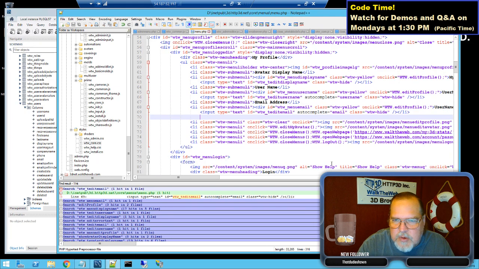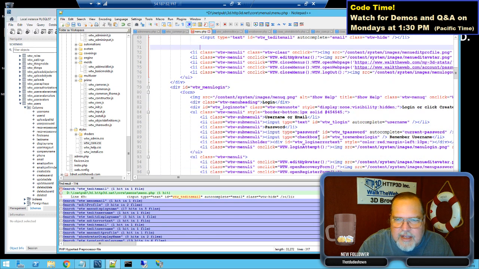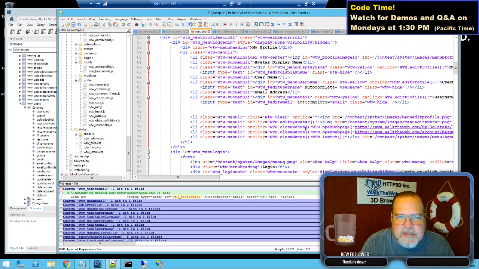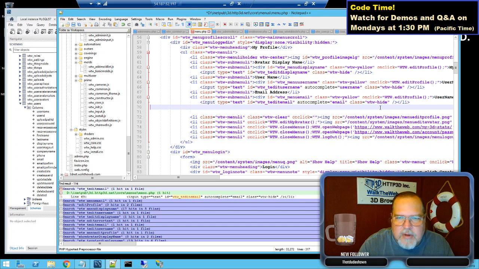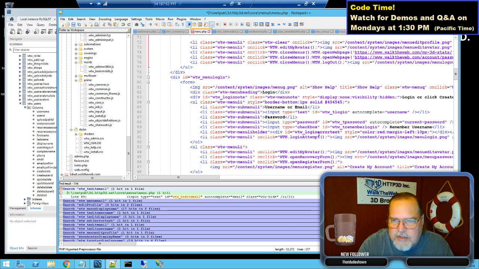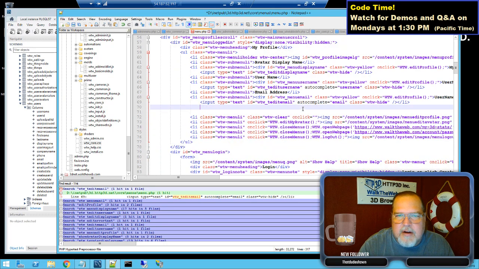So the next piece we want is we're going to add a submit button just like we had down here. I want to use this type of button, and we're going to give them two options. One of them is going to be input password. Oh, what did I copy the wrong line for? That's not the line I want. I want the button, which is here. This is the div tag that is actually the button because it does a login attempt. So we're going to put that here.